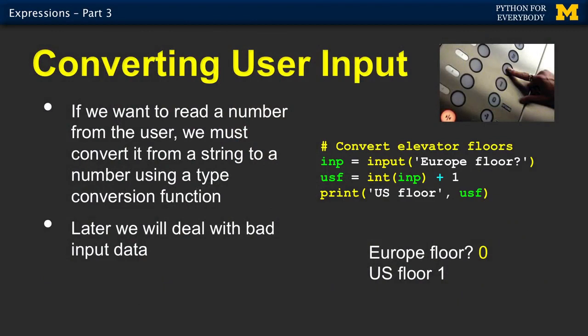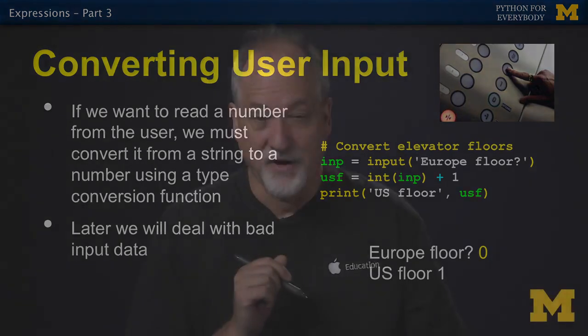And it's a 3-line program with 1 comment. So the problem that this program is trying to solve, for those of you who have traveled in the US and traveled everywhere else, is that the ground floor in hotels in most of the world is the 0 floor. And the ground floor in the United States is the 1 floor. And so you might find yourself in a European elevator asking what is the equivalent United States floor to this floor that I'm sitting on? So if I'm on floor 7, what would be this floor if I was in the United States? And that's the problem we're going to solve.